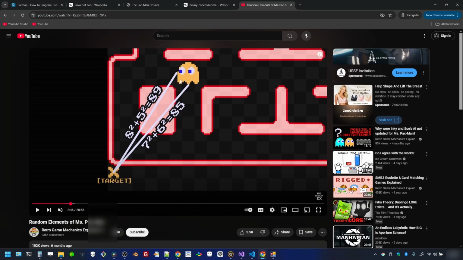We can't go that way. So the only two available options are this one to the left and this one down here, and the target is off screen. Again, this is part of when the ghost is in its non-chase state. It's kind of idling until it switches over to the chase state. So it's trying to get to the target. It will never get there, but the idea is that it's going to keep going around this loop over here until it goes into chase mode. Then it's going to go after the player.